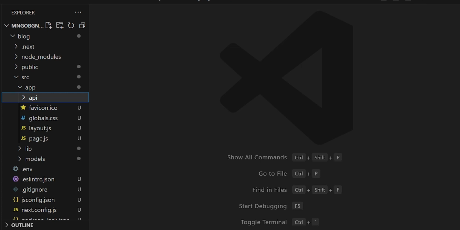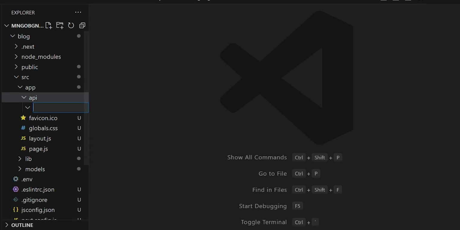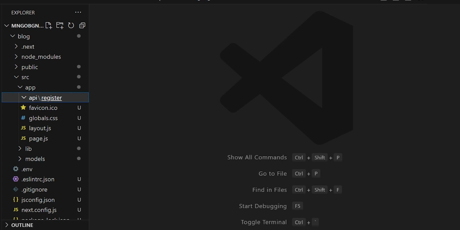So the first route or folder that we want to set up is register. And let's go ahead inside of the main API directory as well, just to make it visually a little easier. Let's create a folder named post.